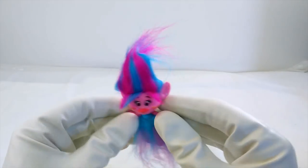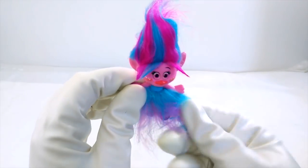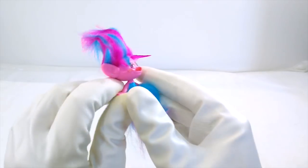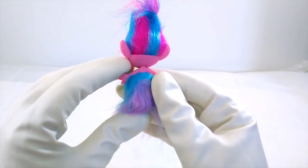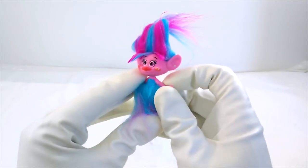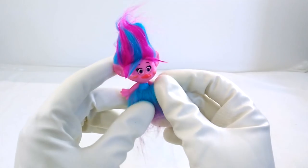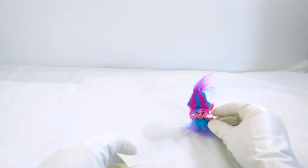Oh, man. That's too much. A furry dress? I guess we could braid it if we wanted to. But it's a really pretty nice streaking of purple and blue and pink. And she has these glittery little cheeks that sparkle. That's super cute. We'll put her down over here.